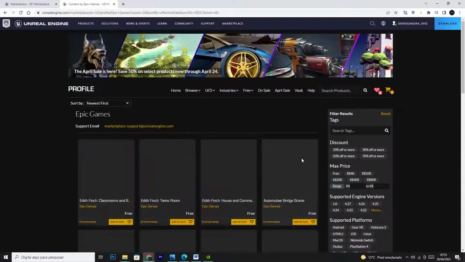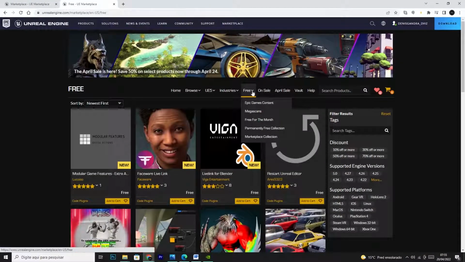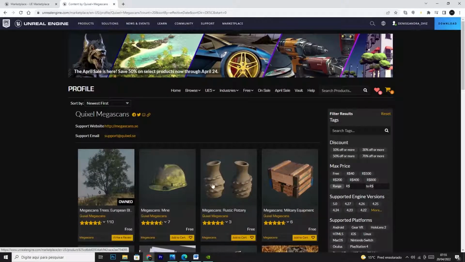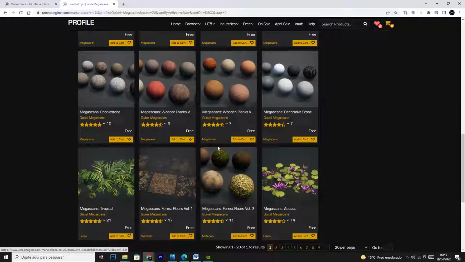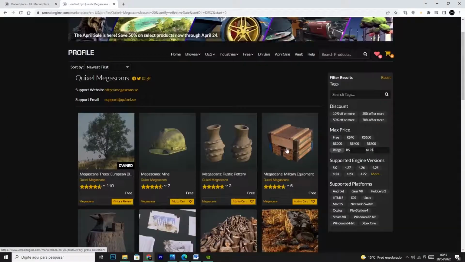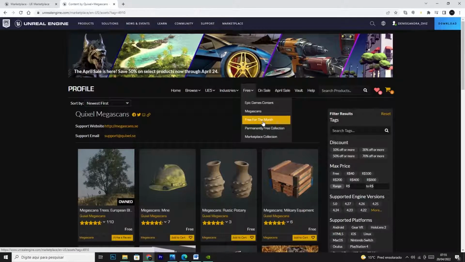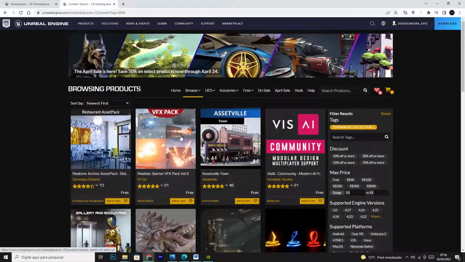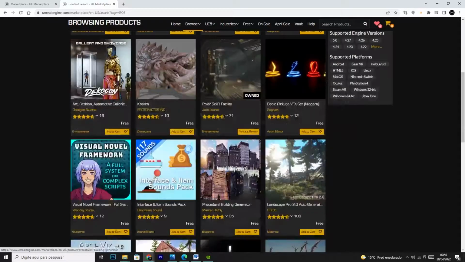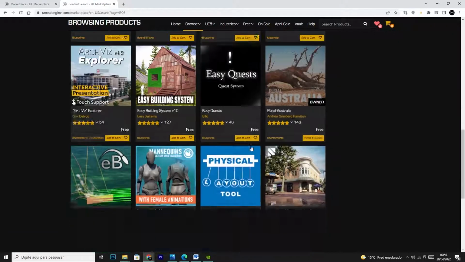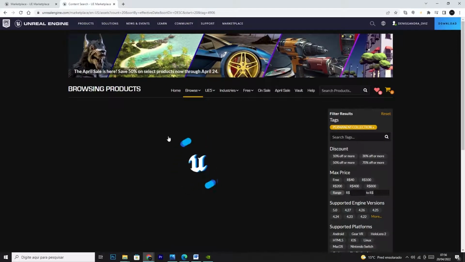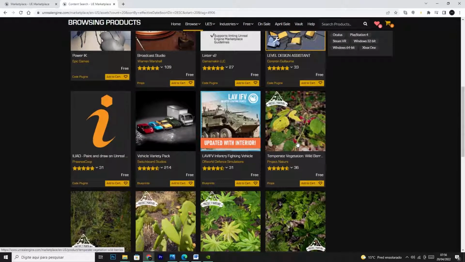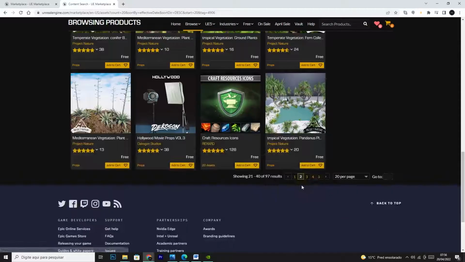So all of this is free. Besides, you have this Quixel Megascans: trees, grass, materials, vegetation, free for the month. That is the same that were there. We have things that are going to be free forever, smokes. We have a lot of different things. They are really nice based on what you need. It's going to be really useful for you.